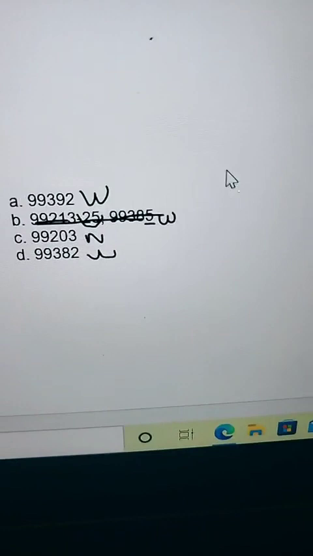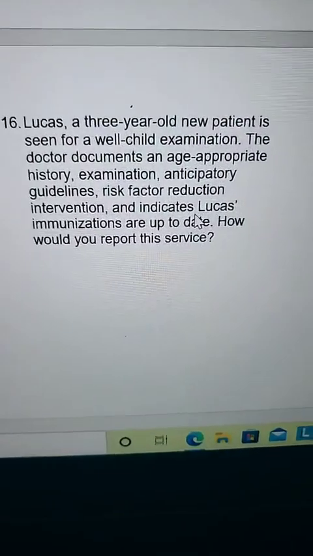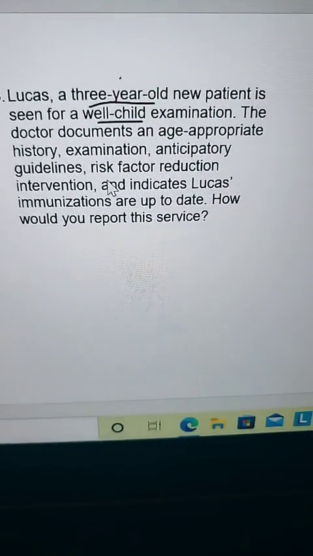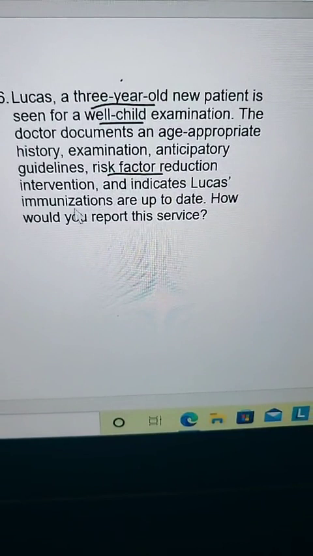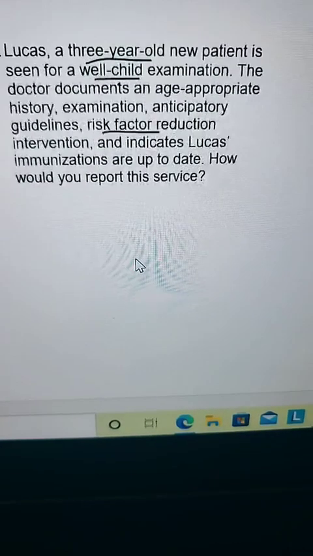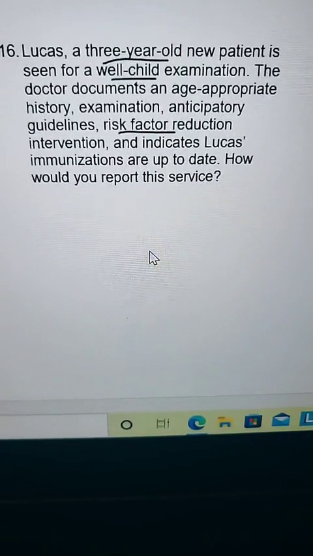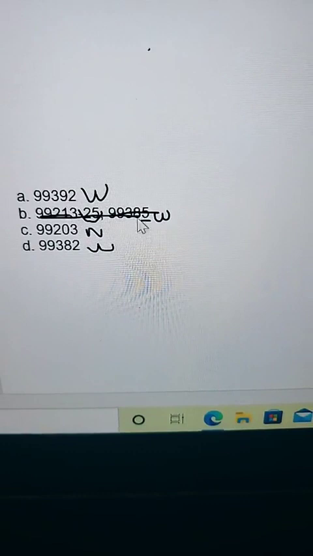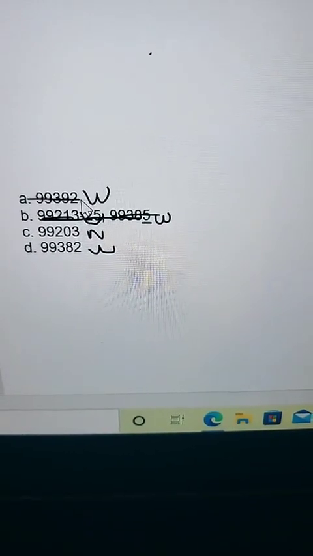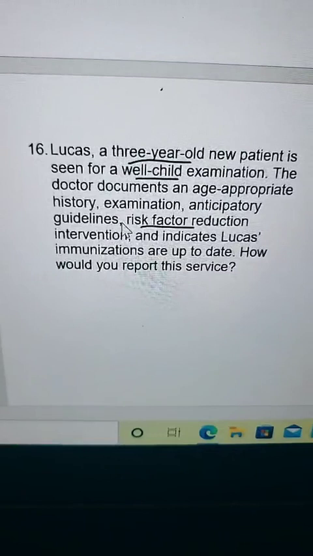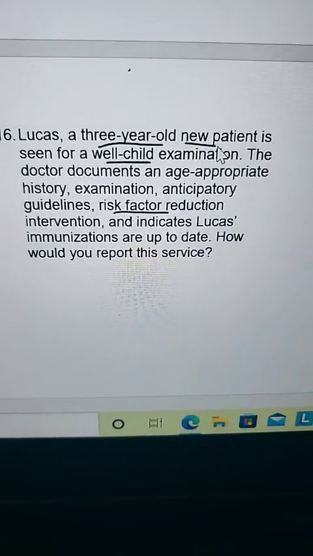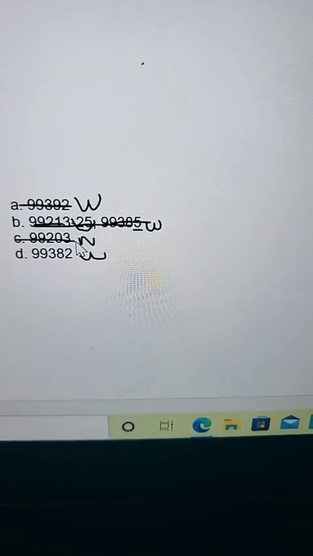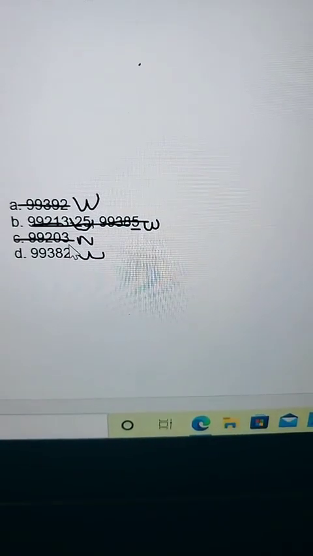Let's go up and see what our patient's here for. And they are 3, and they're here for a wellness exam. Risk factors were talked about. I don't see anything else being done. They didn't remove skin tags. They didn't do some extra separate procedure at all. All I'm seeing is the wellness by age. So he definitely wouldn't be a 9-2 because he's a new patient, right? They said he was new. Yep, new patient. So he's not the 9s. And he won't be a regular office visit because he's here for risk assessment.